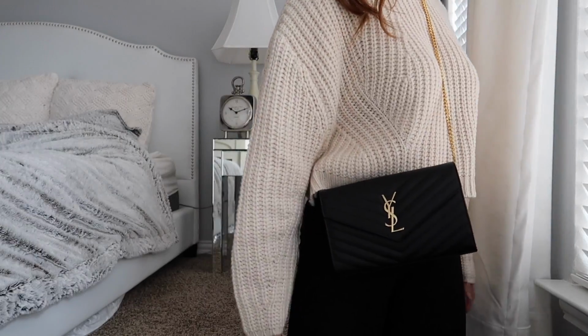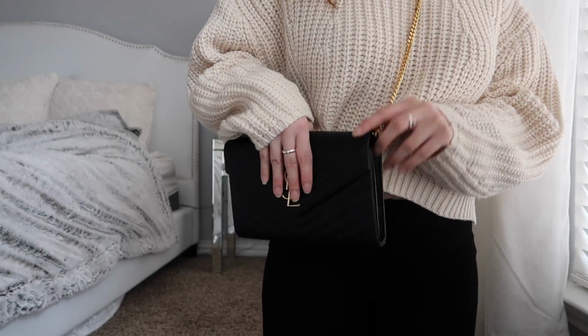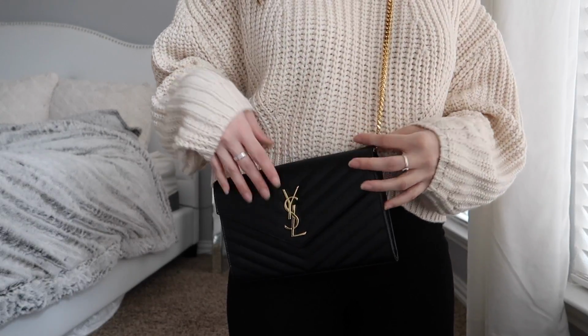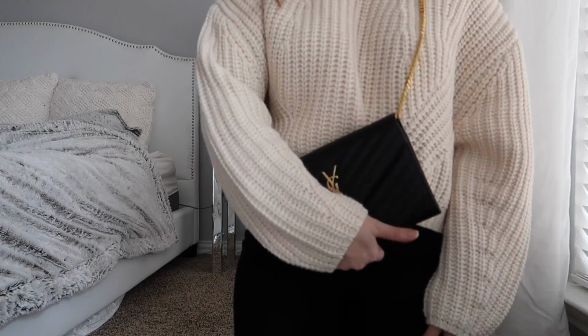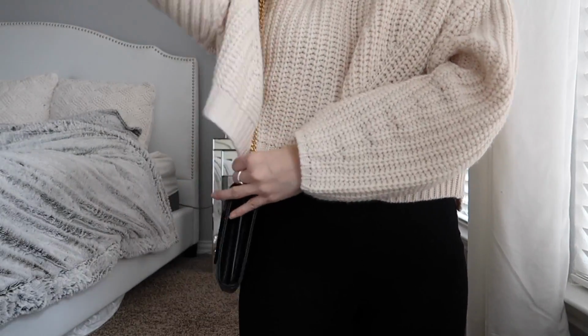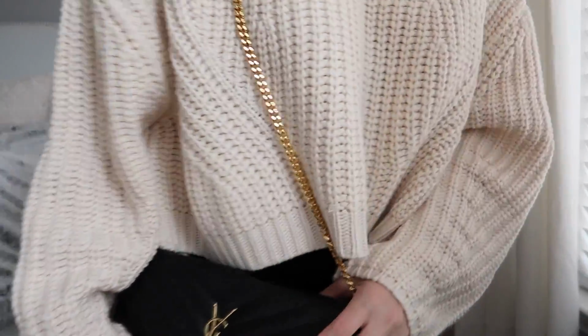It still looks really nice, as you can keep it in the front like this, and it still looks really nice. I was expecting it to come down here when I put it across my body, but I love it like this too. I love that it falls on my stomach and it's like an in-the-front kind of bag, but also the fact that you can just keep it on your side and it still dangles here, so it looks like that. But yes, I am just absolutely loving it.